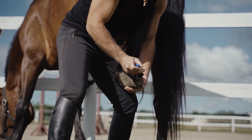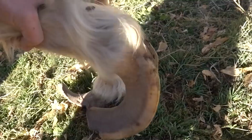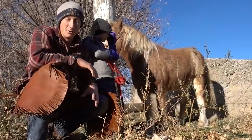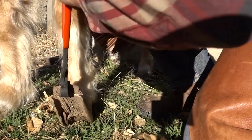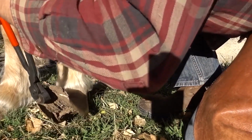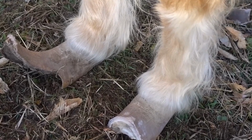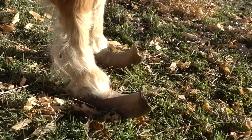Horses' hooves are supposed to be trimmed every couple of weeks or so, but this pony had to live years before it could get its hooves trimmed. A farmer found this neglected pony with overgrown hooves, which was preventing it from running around as it should be. So the farmer decided to trim his hooves so he could run alongside all of the other horses without being left behind. What's weird is that the pony's back hooves had actually naturally trimmed off from walking on rocks and stuff, but not its front hooves.